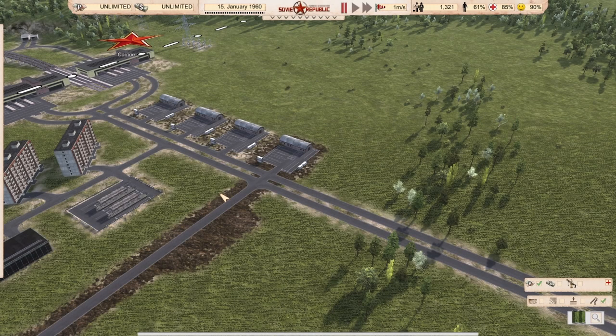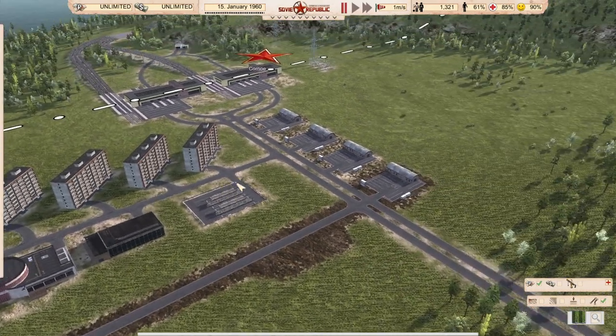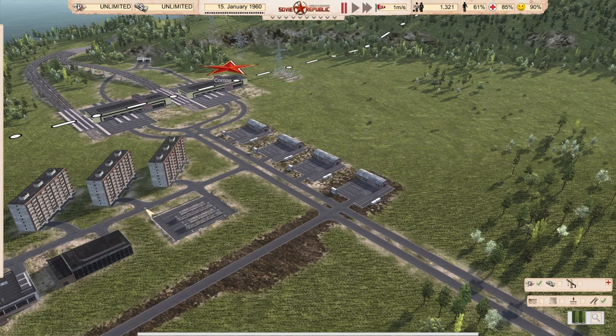Okay, so here we are at my test construction site, which is only there to deliver some people and let the test run. In the second video you see it. Pardon me.